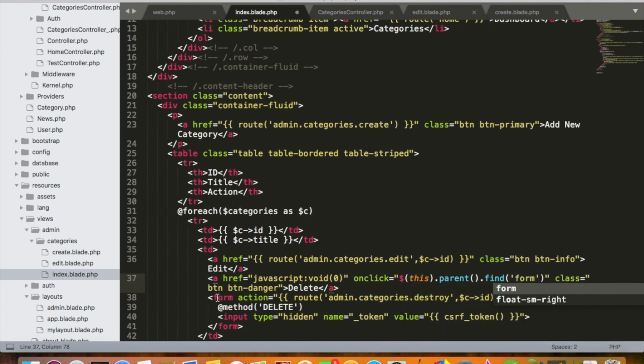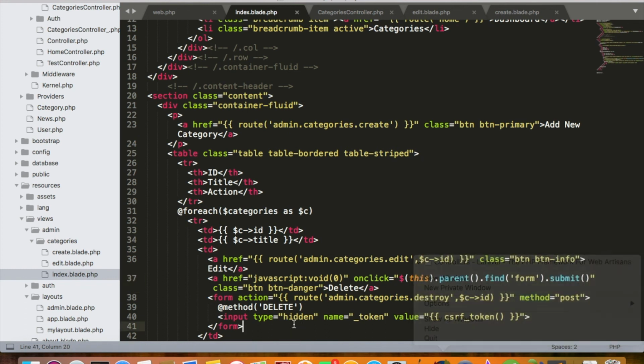Since our form is in a loop, I need to be specific about which form I want to submit. So the parent of this anchor, which is td, and .find form, which is this form, and I want to submit this form using submit. Okay, let's see now if this works.